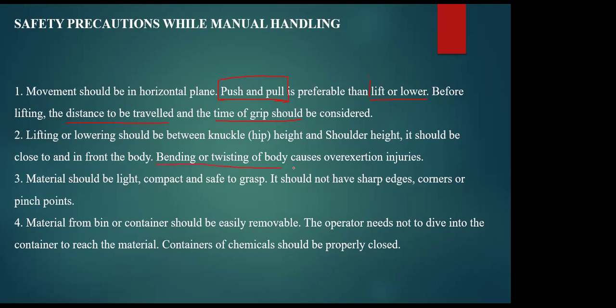So bending and twisting, what will happen? Over exertion. It is damage, irreversible damage going to happen. And shoulder height, this is your safest height for the lifting or shifting or lowering of material.